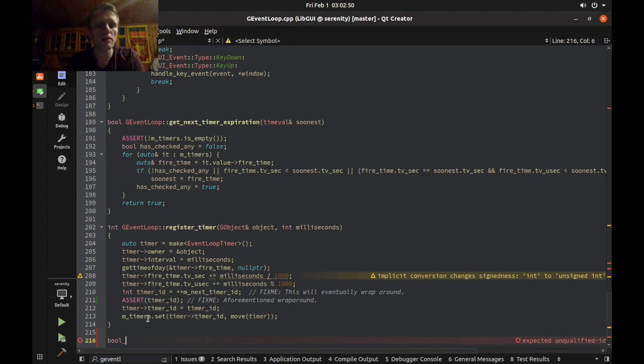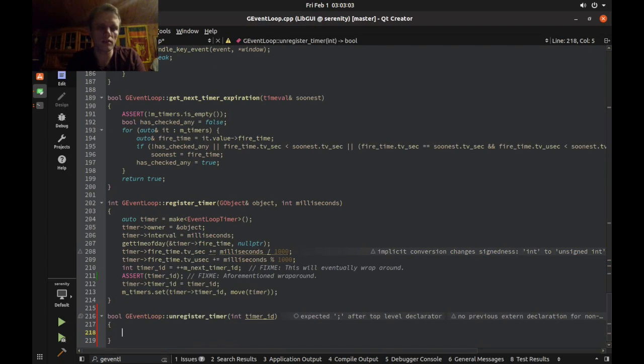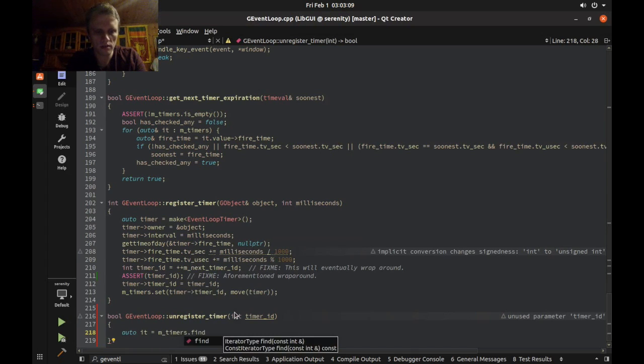Okay, because this way it will actually crash once we wrap around, and I will be forced to look at it instead of silently reusing a potentially existing timer. So let's do unregistered timer as well. Okay, and then timer is not defined.